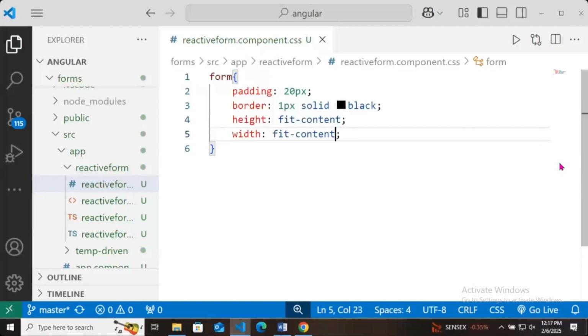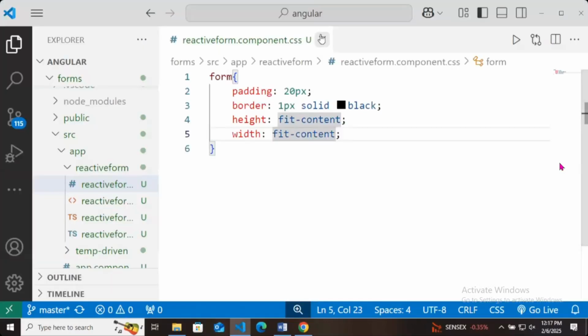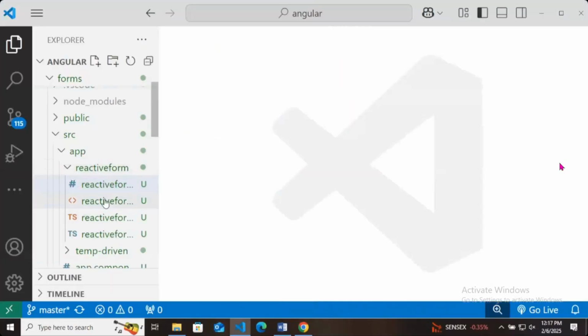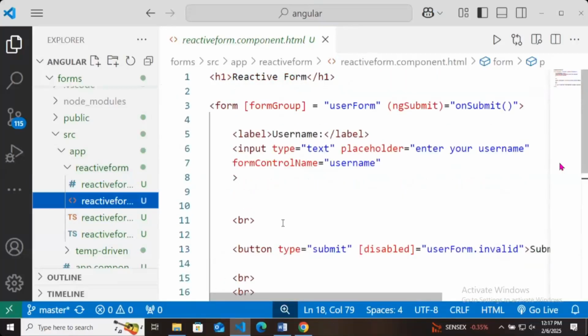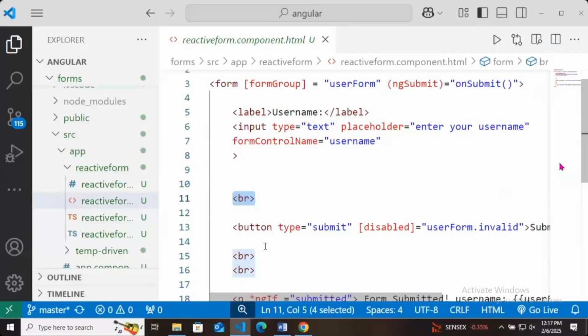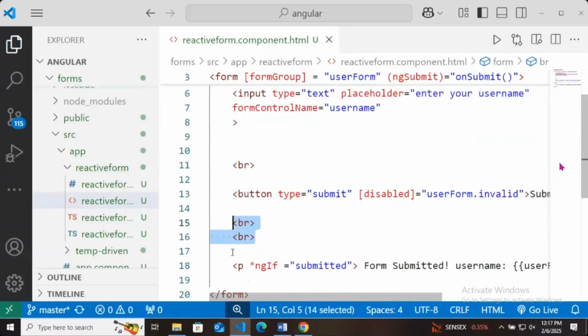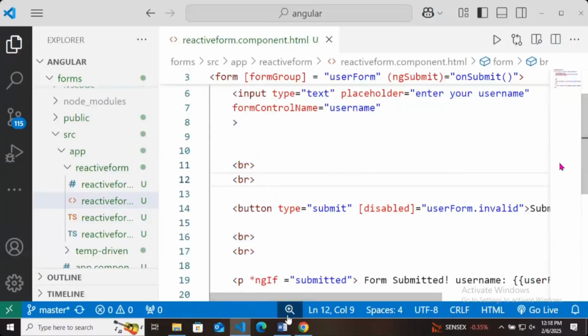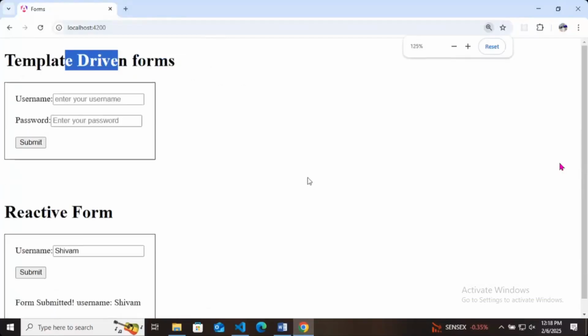That's it. After username, let's give some breaks here. Now this part is done. Okay, so this is your template driven forms and these are your reactive forms.